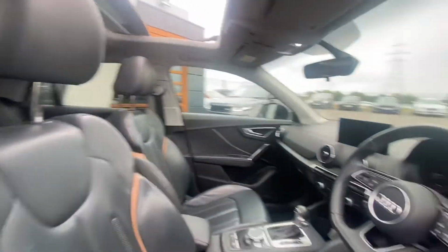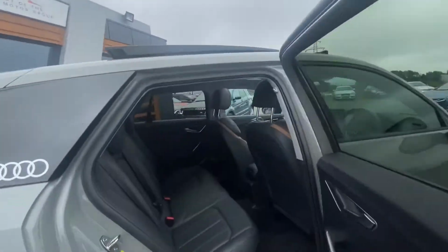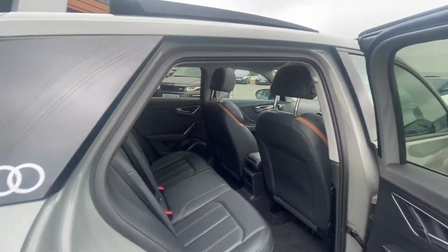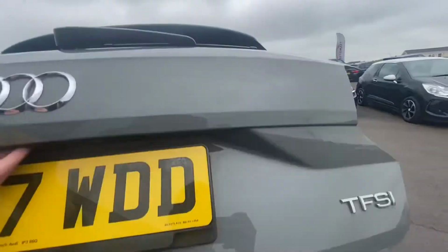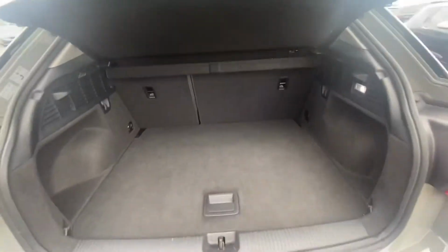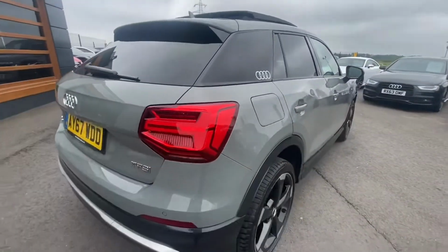And then you've got your pan roof. Really smart. I'm tempted for this one myself, but I'm a big diesel fan, so maybe it wouldn't suit me. It's got 148 brake horsepower, so 0 to 60 in just about 8.2 seconds. The top speed's 131 miles an hour, but it can still reach just under 60 miles to the gallon. So pretty impressive stuff. I'll get inside and see what you think.